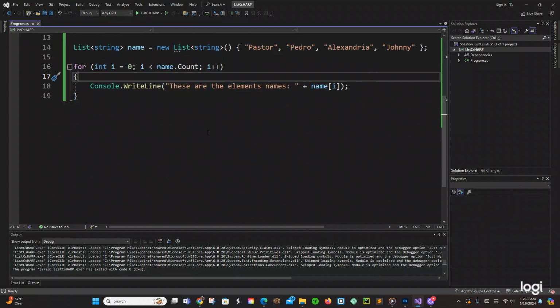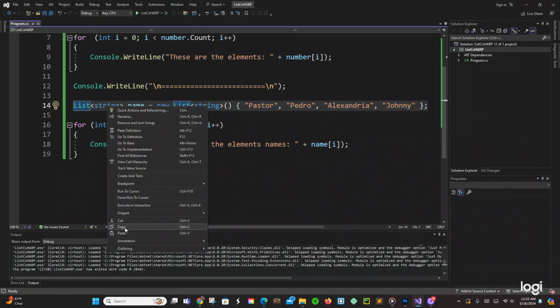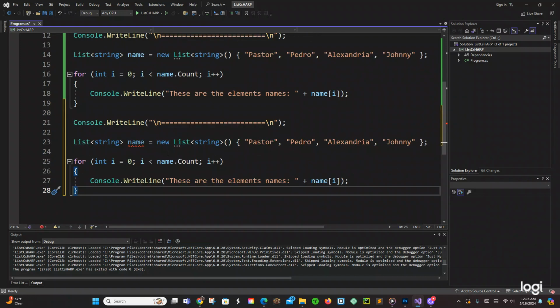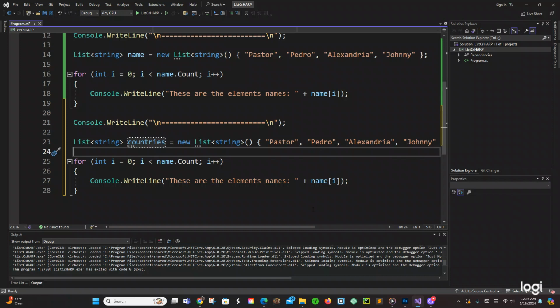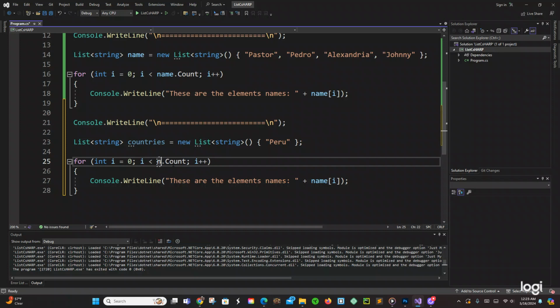So okay, we got it. That's cool. Also, we can do the following. Going through some notes that I have. Also, we can add elements. So let's just do that. Let's copy here, and actually, let's copy all of this. Control C, just to save time. Control V, and then we're going to say right here countries. We're going to say a string. Let's get rid of this part right here, and let's keep that, and let's just put right here Peru. That's the one country in the world, Peru. And let's change that. Instead of having name, we're going to say countries.